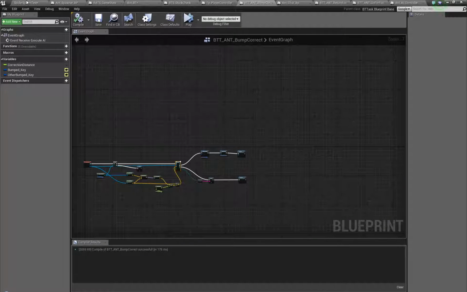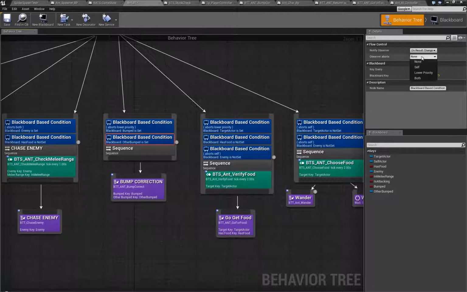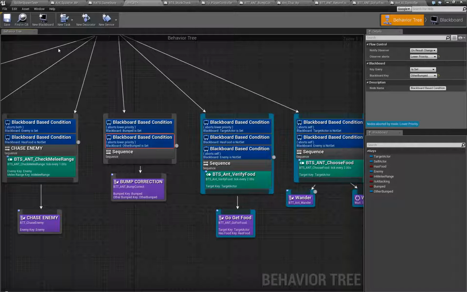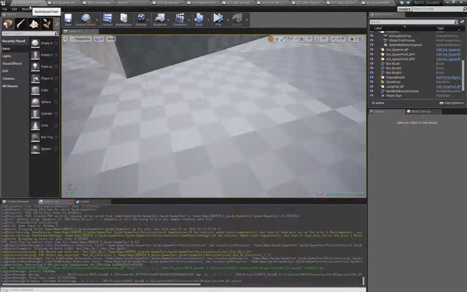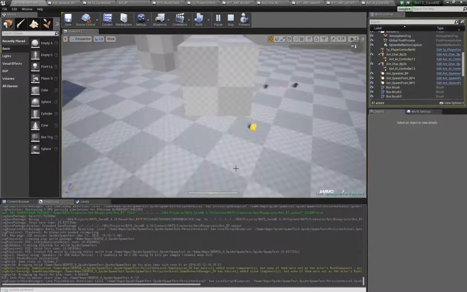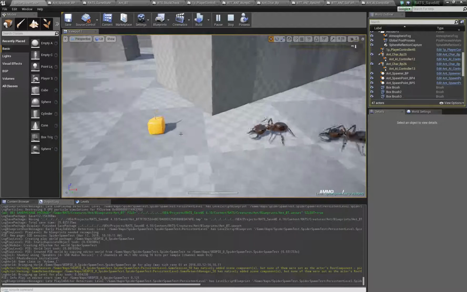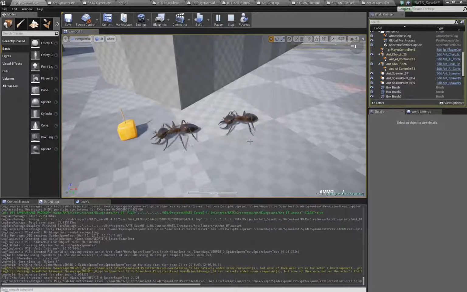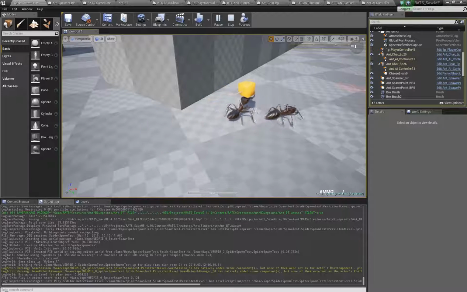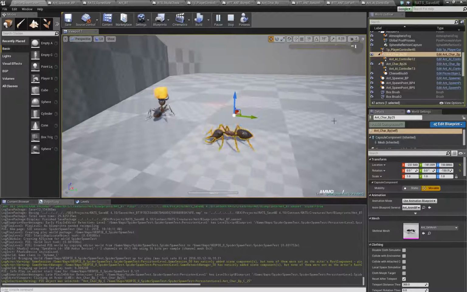So let's open this. We just take that and we'll abort lower priority. And then we'll see if they bump. It should. I freaking hope so at this point, because it's just a bunch of little tiny oversights that I keep making. There he goes. He bumped. He bumped again. And now he can do something else.